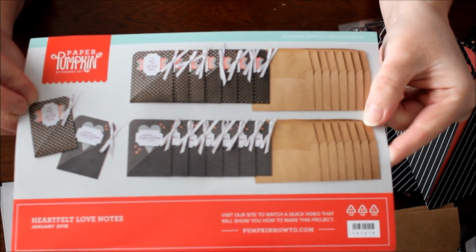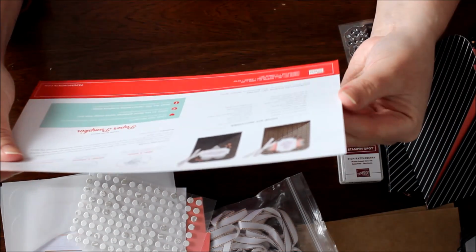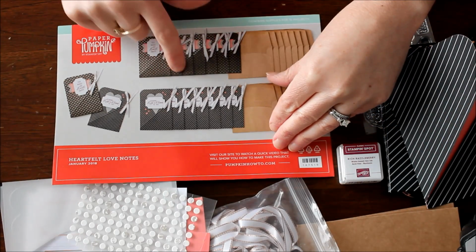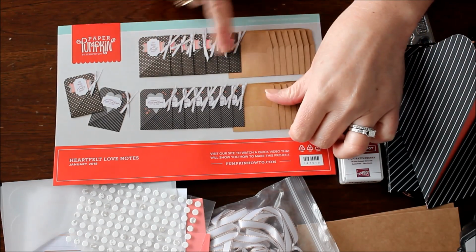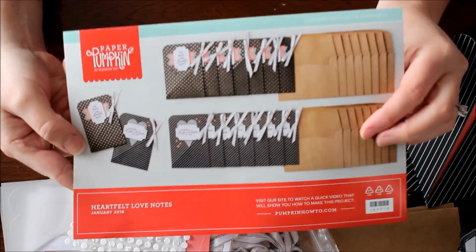So super, super cute. So it looks like there's 7 of each, so that makes a total of 14 of them. Oh wait, no, it says 16. Did I miscount? 1, 2, 3, 4, 5, 6, 7. Oh, and here's the 8th one. Okay, so I was counting 7 and 7, but here's the 8th one. So yeah, there are 16 total.